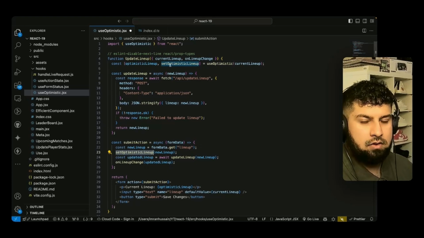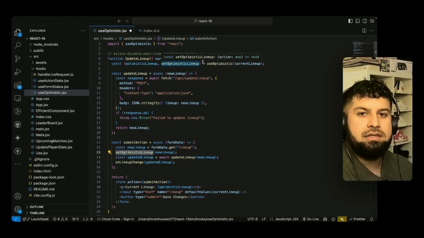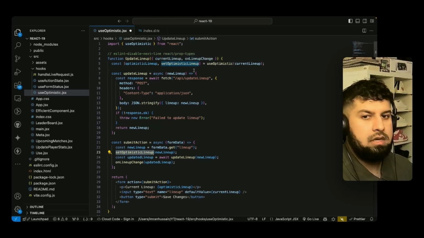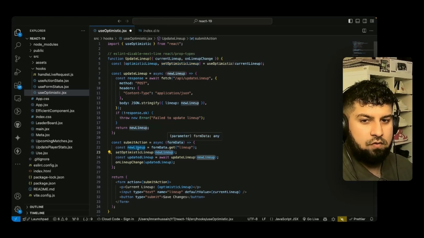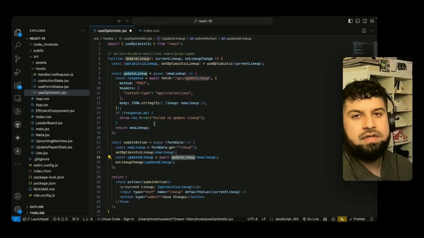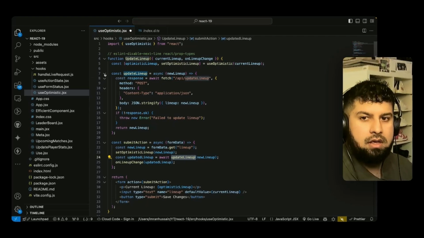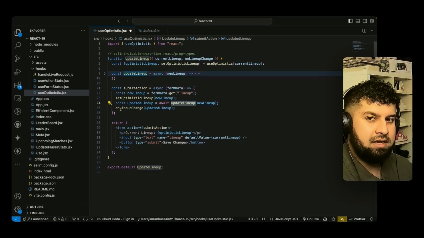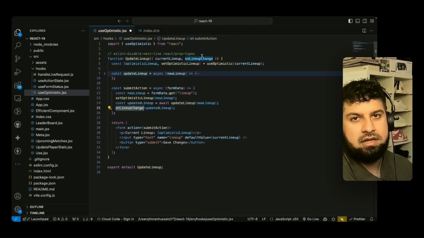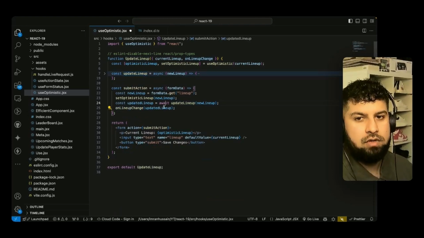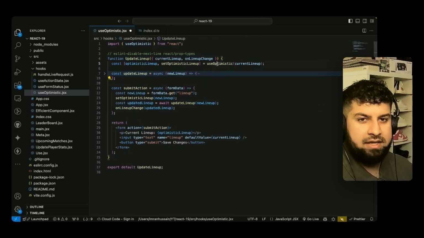So this is the second argument in the function that updates the optimistic lineup for us with the new lineup, which is essentially what we set over here, which is in the input. Then we update the lineup, which is basically this function here. Think of this as an update to an API in the server somewhere that's going to update the lineup. So we won't worry about that too much. This will update it on the server side, and then onLineupChange, which is basically another function, updates the lineup for us with the updated lineup. The point being, useOptimistic.